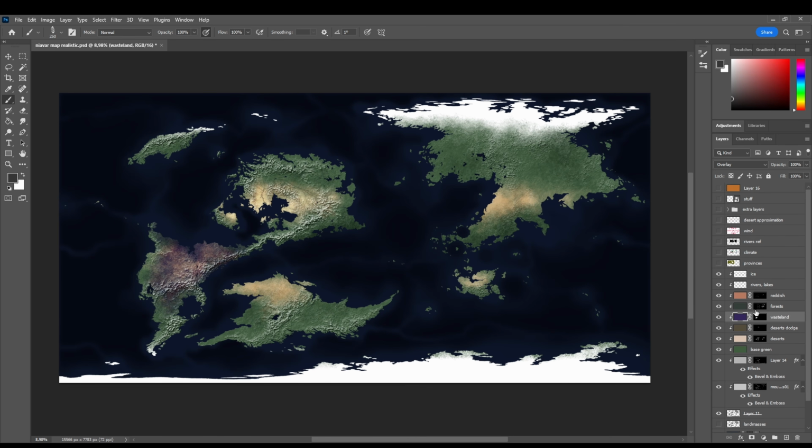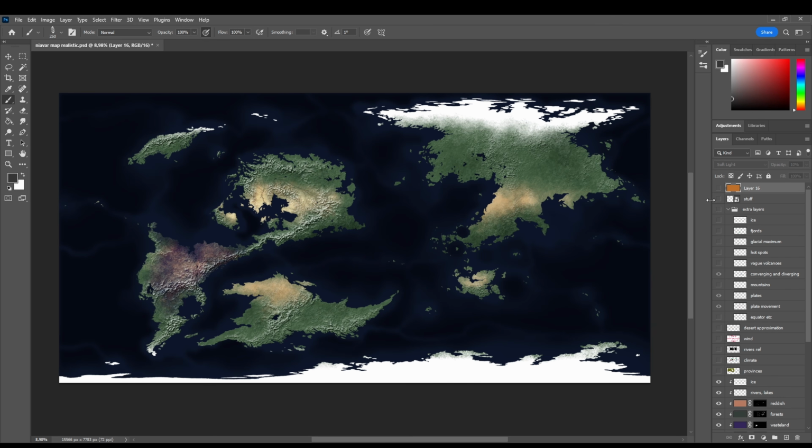I could also show you some of the extra layers I have here. Oh, this layer 16, by the way, is just a little soft light layer with 10% opacity. It just kind of unifies the colors, but I don't work with that on because it would mess the colors up. This is an interesting bit, maybe the extra layers here.